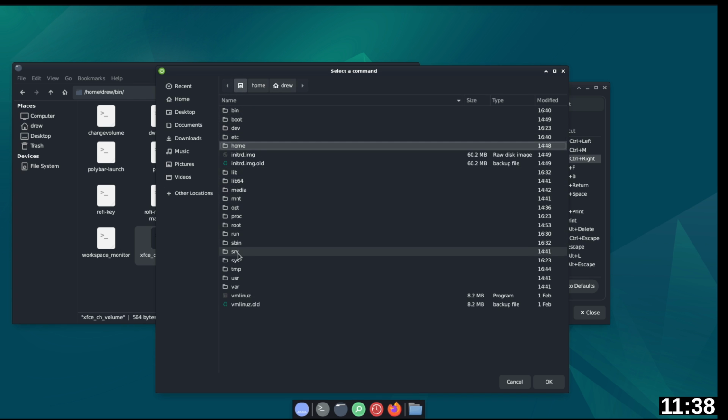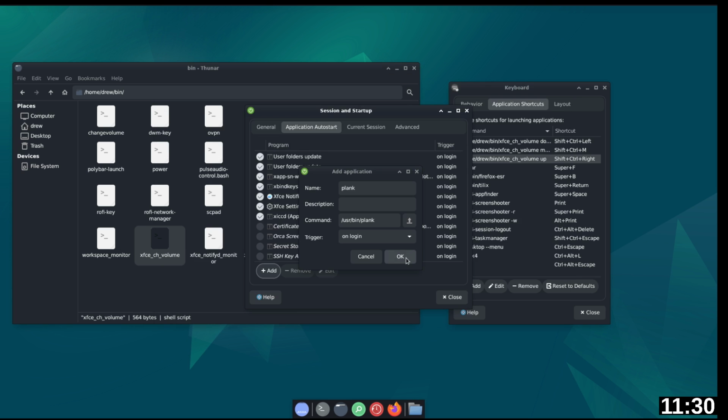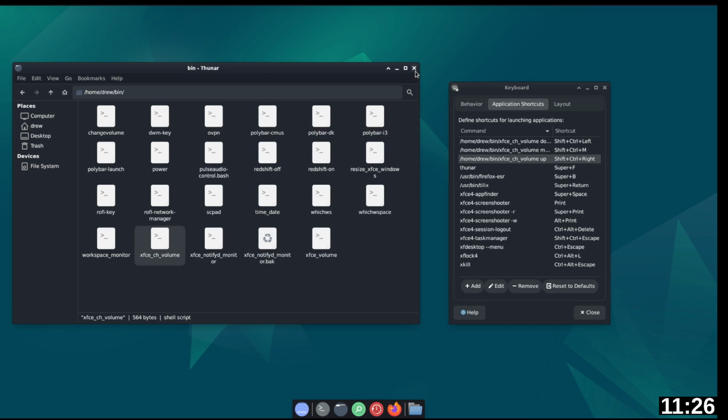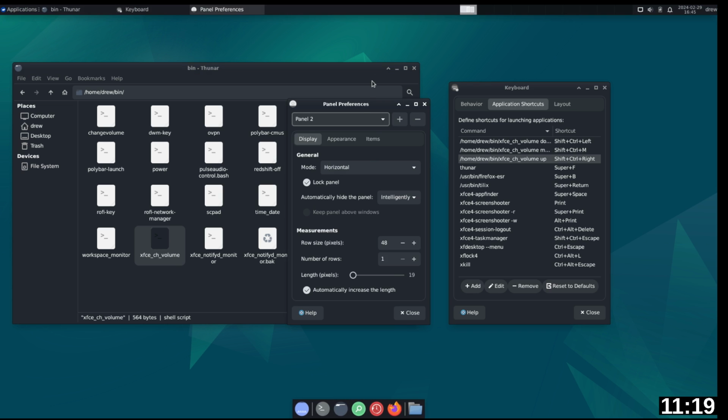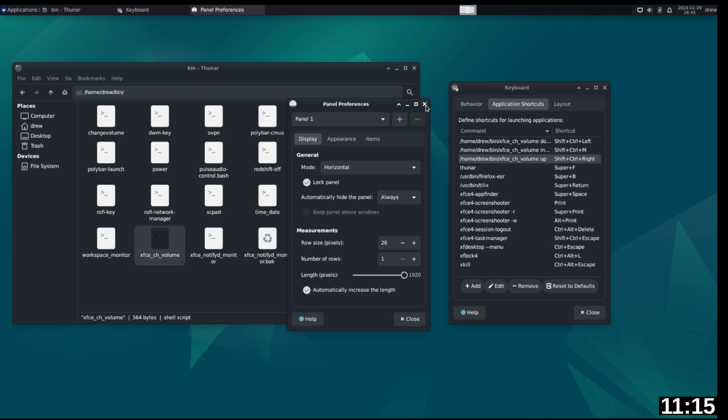Let's go to user bin Plank. There we go, and hit OK. And actually, you know what we're going to do? We're going to go ahead and go to this panel, preferences. We're on panel 2. We're just going to remove this completely. All right. So we're going to use Plank.